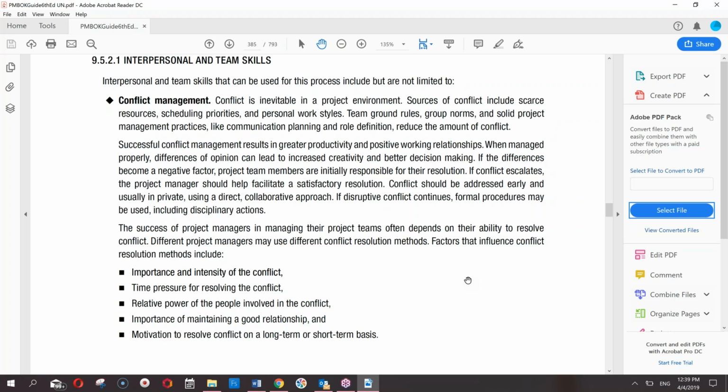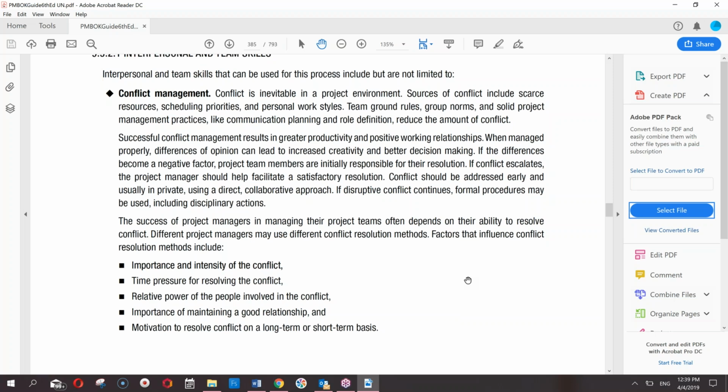Then once you resolve their conflict, first time conflict, they will not have conflict again. But if you do it on a short-term basis, then probably the same, the similar kind of conflict will keep rising over and over again.